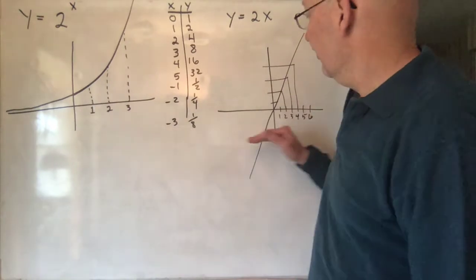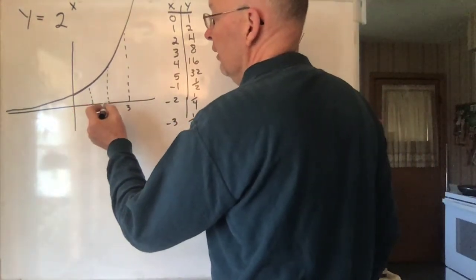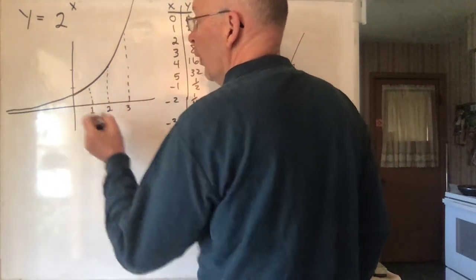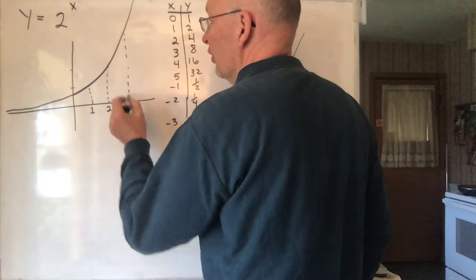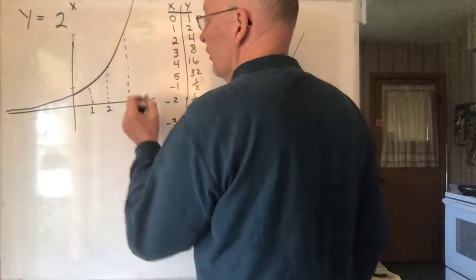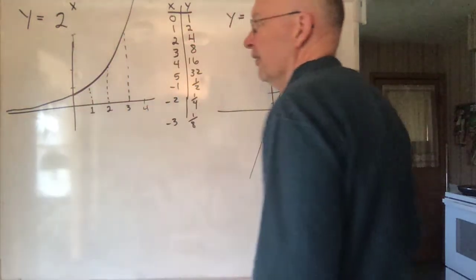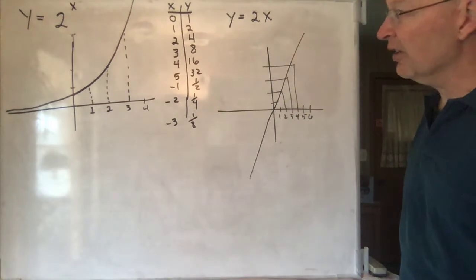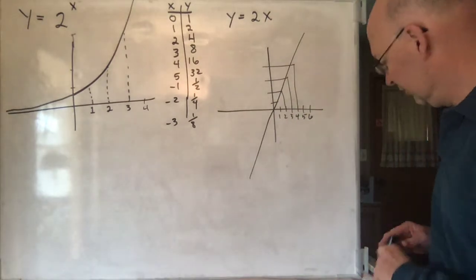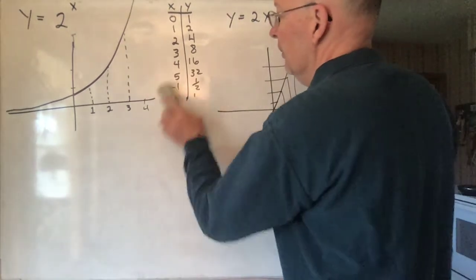Here, in contrast to adding 2, we multiply by 2. Going from here to here, this value is not 2 more, but twice as high as this value. When you go here, the value is twice as high as the previous value. You go up to 4, and the y value is twice as high as the other value. So that's an important way of contrasting these two. So that's 2 to the x, okay?